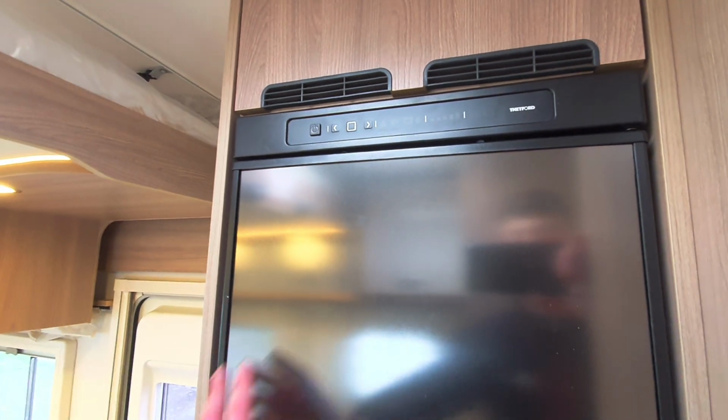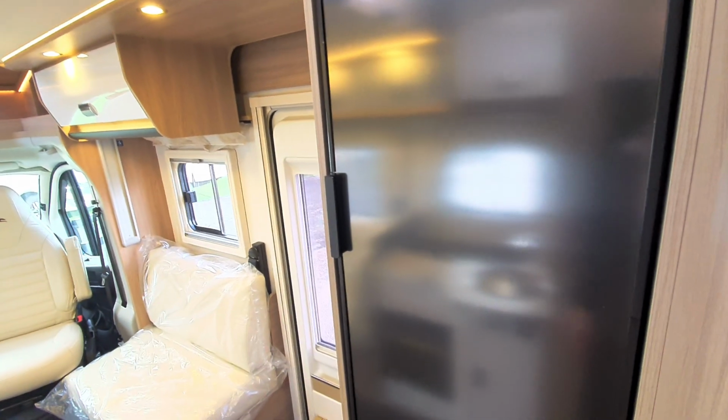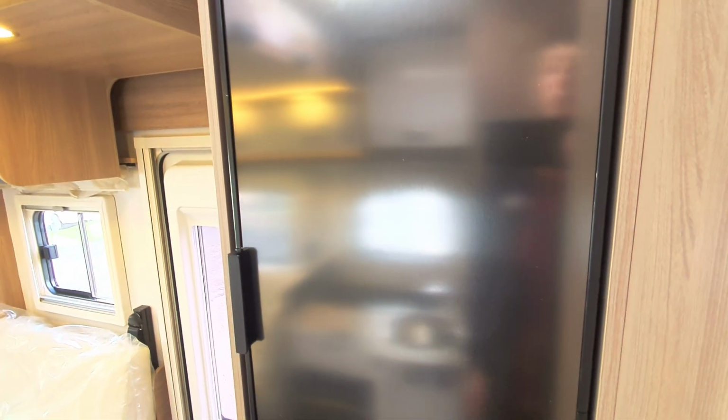One thing to know with the fridge is the fridge does a very good job at maintaining temperature, but not the best of jobs at getting it down to temperature. So what I personally recommend is, if you want cold things to be in the fridge, put cold things in there, and if you want frozen things to be in the freezer, put frozen things in there.